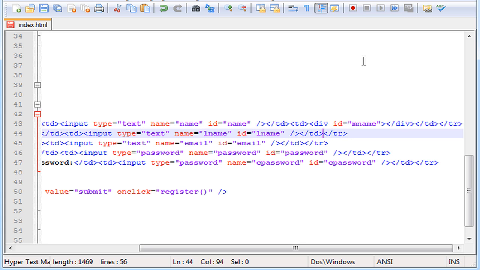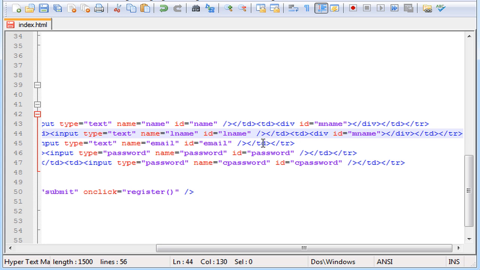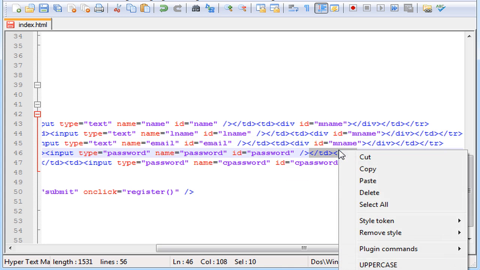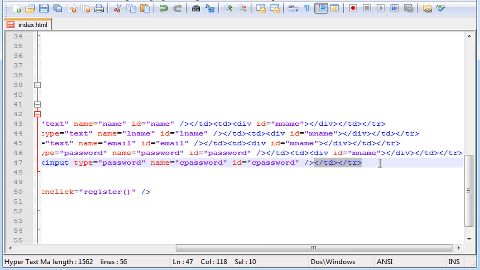So in here we can grab the div that we have here, copy, and okay, instead of that, let's grab all this, copy and put it in here, paste it, paste it, paste that, and paste that.